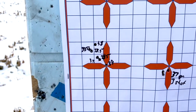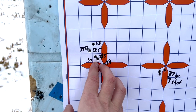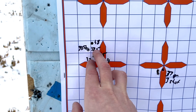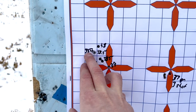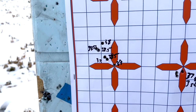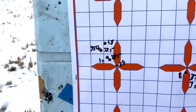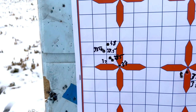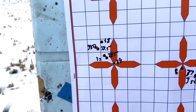Not just because of bullet placement on the target, I don't care about that, but just the distance between the two is pretty close. 37 was low, but then 37.5 jumped up about half an inch, and then 38 jumped up even higher, and then 39 it came back down. So obviously barrel whip and harmonics, it's something to do with that. Maybe it means I need to keep testing and tighten up my groups, do 0.3 grains up and down. I think that would probably make a difference, because I think maybe the 0.5 with this barrel is too much.